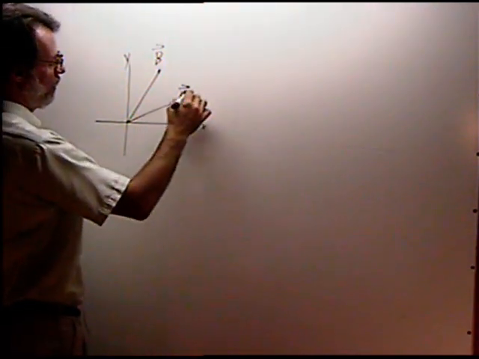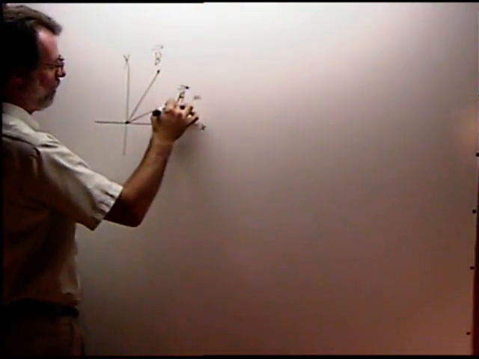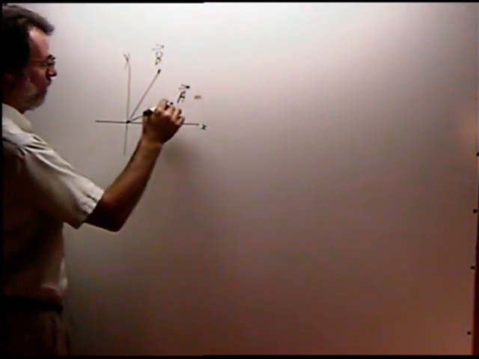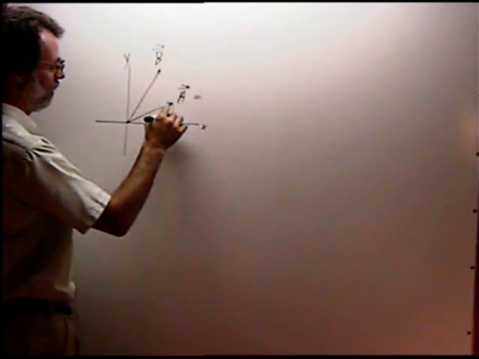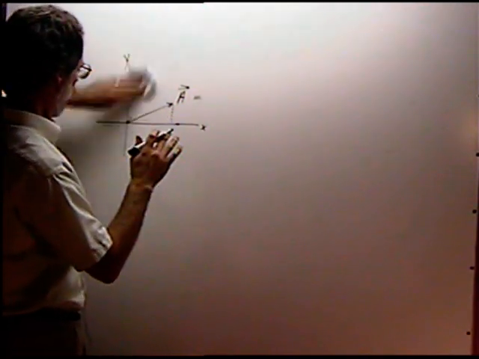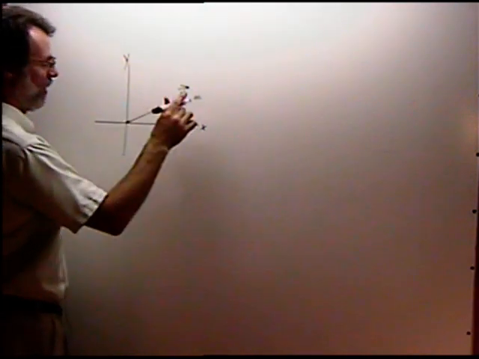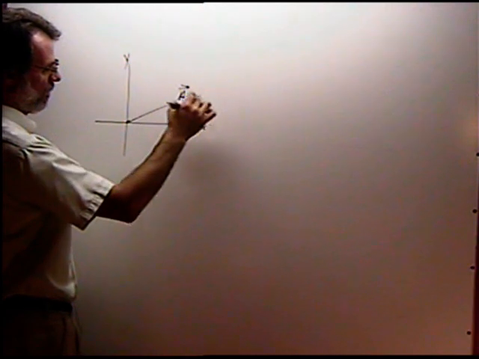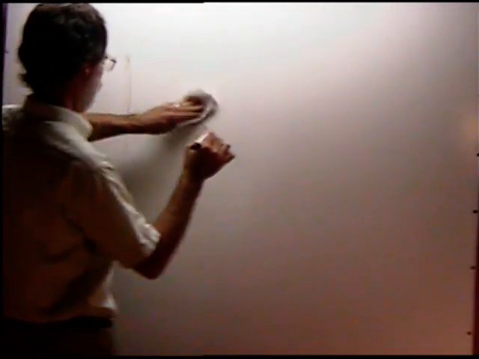What I'm going to do is say that this A vector is made up of two components. There's a component here. Let me get rid of this one. The A vector is made up of, I'm going to write this a little bit bigger.